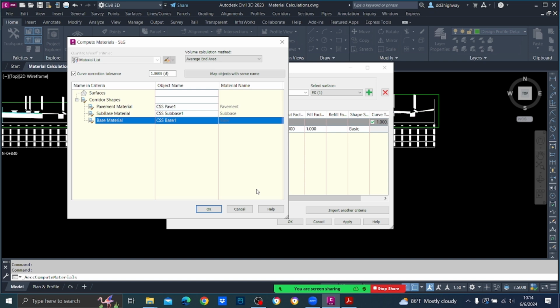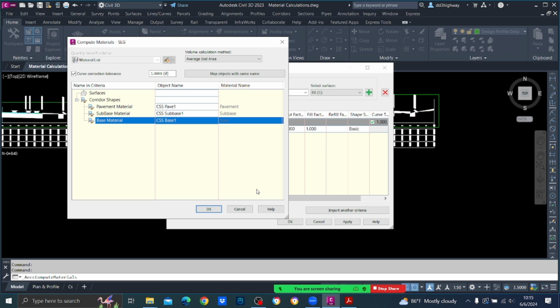Now, do you see any familiarity with this pave 1, sub base 1, base 1? You remember when we created the sub assembly and the assembly? These are the things that we created, and now these are the things that we are going to calculate, based on pave 1, sub base 1, base 1.